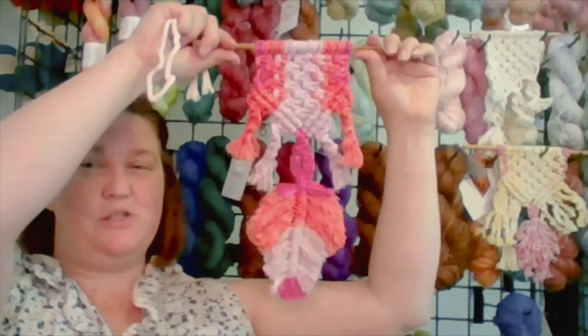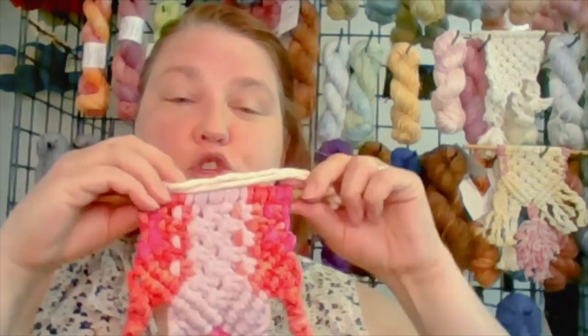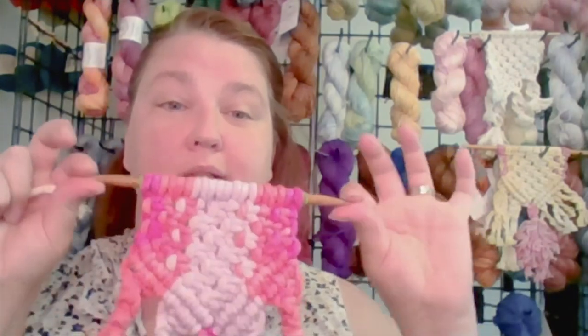The last thing before our project is totally complete is going to be attaching a hanger, if you choose to hang it up from a hanger. Depending on how you're going to use this, you can leave it just with the stick.